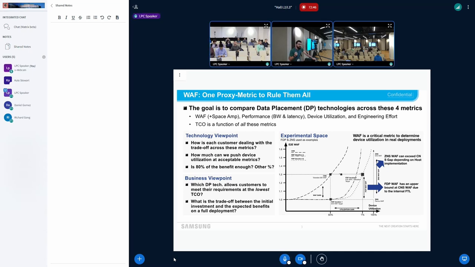And then you have an example of the OTP that you mentioned, where the customer says, well, I want to see the opportunity, if I use this technology, how much more drive I can give until I hit that problem. And in this case, it was an opportunity. At the end of the day, when you think about it, what kind of engineering effort is required? I hope those people, do you have any questions on this?